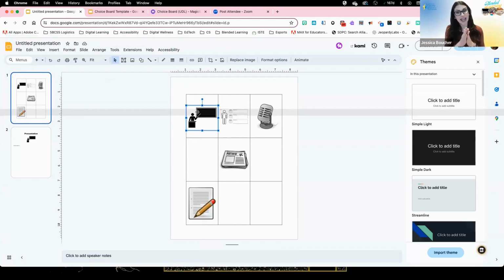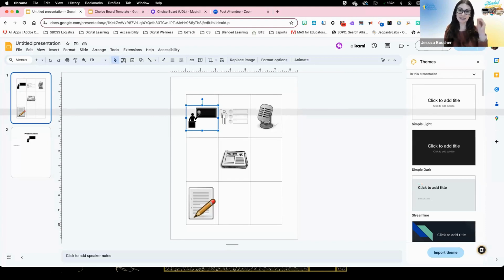And it already has that link to the instruction page. So even if they're not clicking on the presentation icon in the top row, maybe they're clicking on it in the third row, it's still going to link them to page 2 that gives them the instruction.